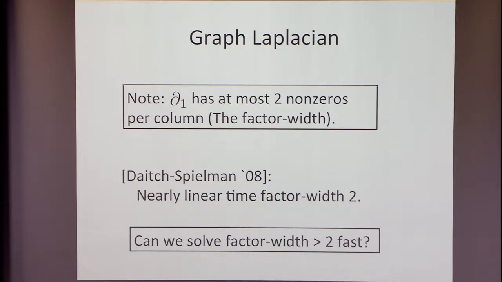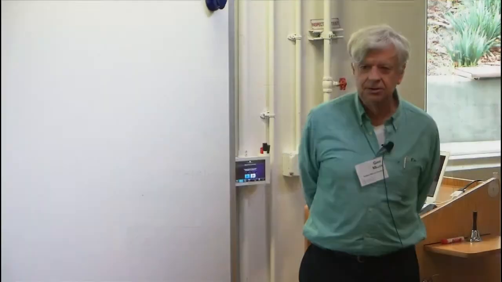Okay? So, of course, the big open question is, can we ever solve anything besides factor width 2 fast? And, of course, it's not clear. I think Aaron and Tat claimed that they could, but I'm not sure of the details of the proof, that, in fact, factor width 3 is sort of complete in some sense. But I'm not sure. It'd be nice to see that. It looks something like the reduction from general CNF to 3-CNF. But I think there's some problem with the number of variables when you do that.